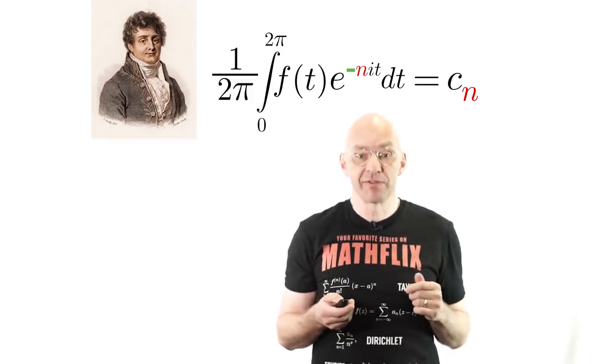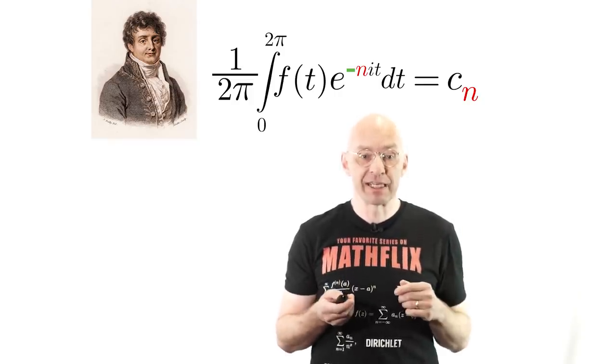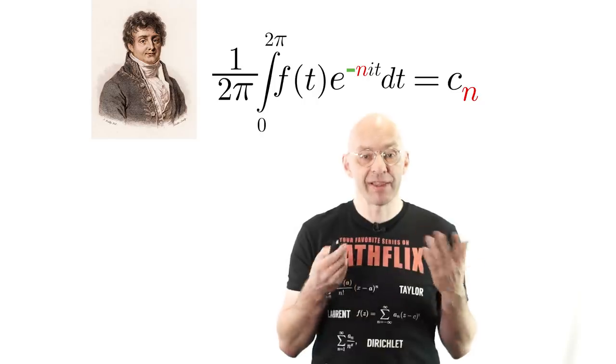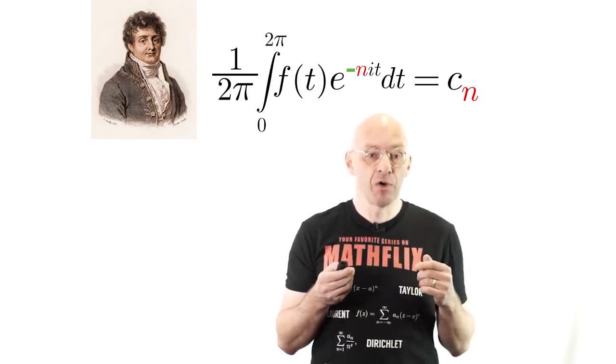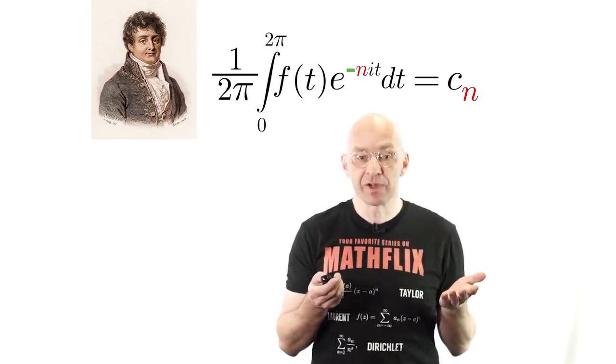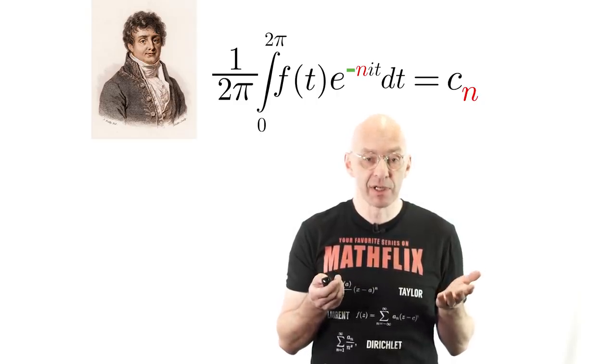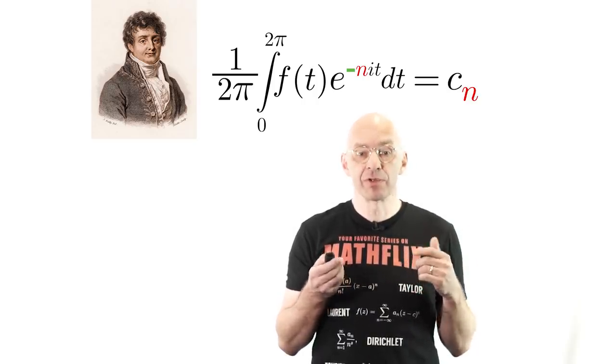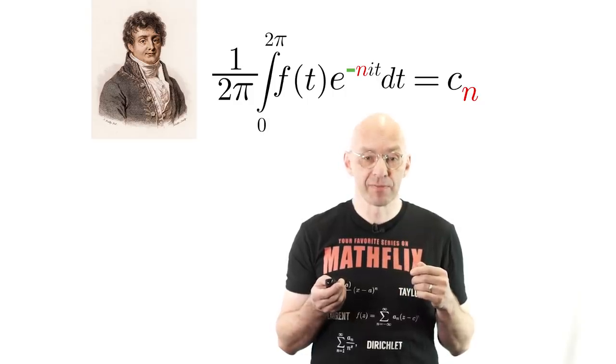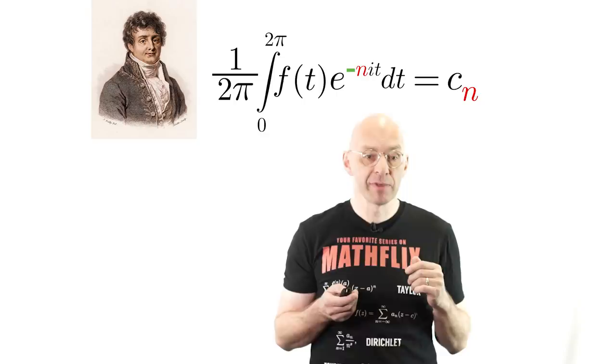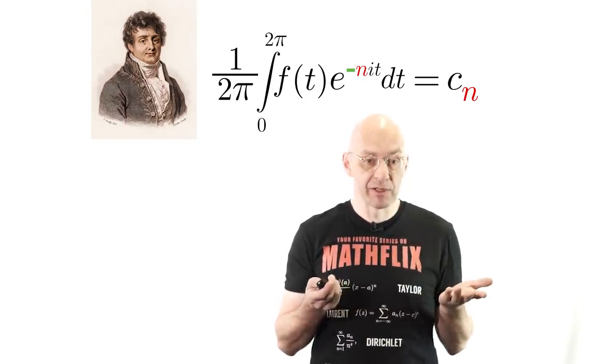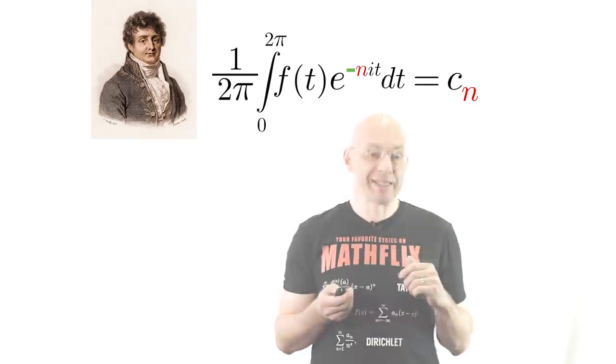How you use it depends very much on how your tracing function f(t) is given to you. If it comes in a nice form you may be able to evaluate all those integrals. On the other hand, if as in the case of our Homer drawing we are given an approximation of our tracing by a sequence of points, in this case there are specialized tools that take these sequences of points as input and produce very good approximations of these integrals. In particular, Understood in his Mathematica program uses the so-called discrete Fourier transform. A different approach is illustrated in a very nice video by gold-plated goof. Also very much worth checking out.